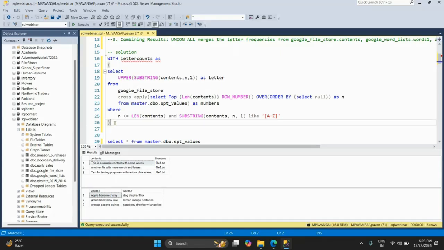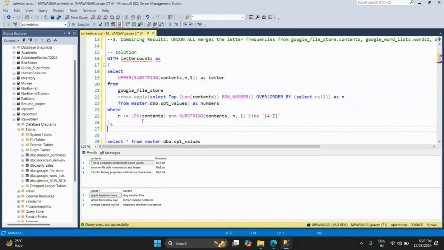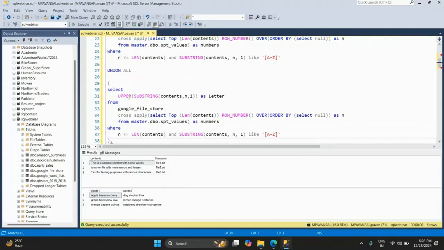Next, what we'll be doing is I'll put a comma. The same thing, we'll try to apply this for another. Create another CTE. What is the other CTE for? Words one, right? Instead of creating another CTE, what we can do is we can try to UNION ALL, right? Combine the results. Why? Because all those results would be in the same shape. So I'll use UNION ALL, the set operator, and join all the results because the data would be the same, right? And here I can just remove the parenthesis.